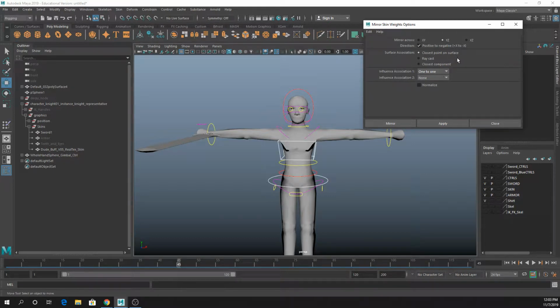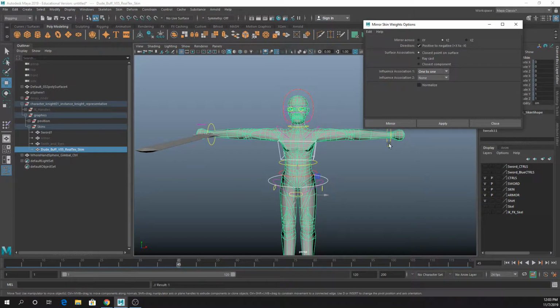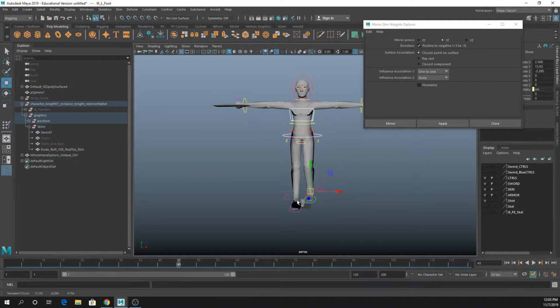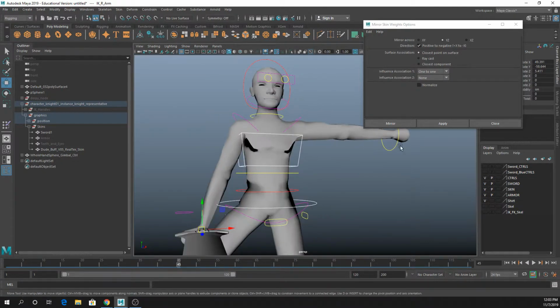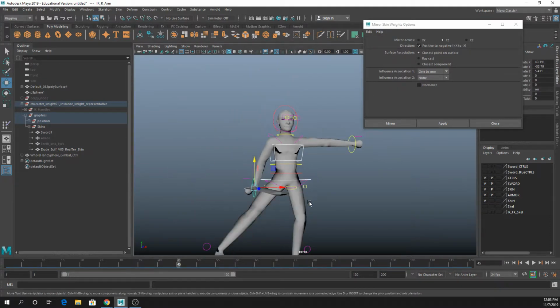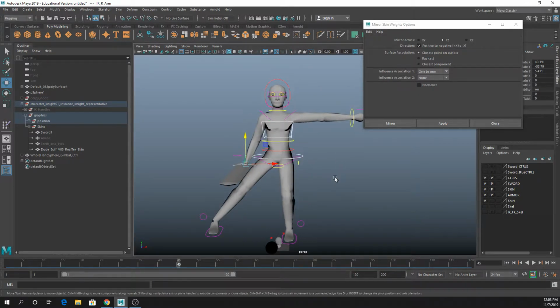So I'm just going to try these settings, honestly, and see what happens after I select my skin. I've done a little bit on the legs, so it'll be hard to tell if that has worked. Usually I just look at it, and a lot of times it's copied over correctly because the shoulder looks like it's behaving in a not completely insane way. Usually one side of the rig will be extremely broken, so if both sides are extremely broken, you need to undo that and redo it and just turn off the positive to negative values.